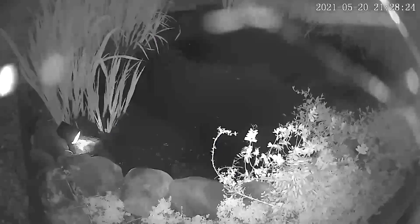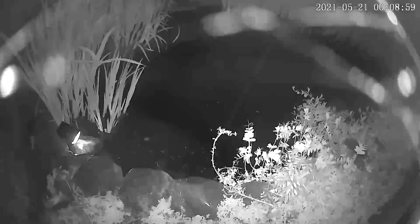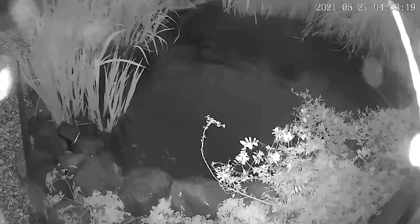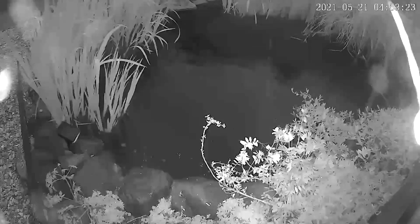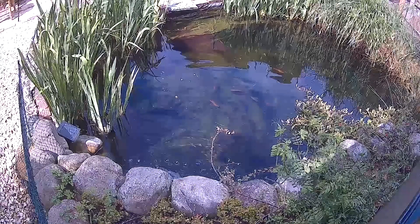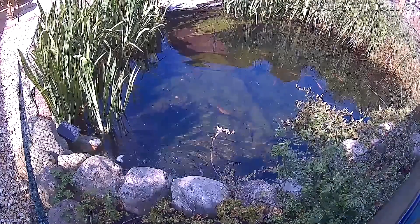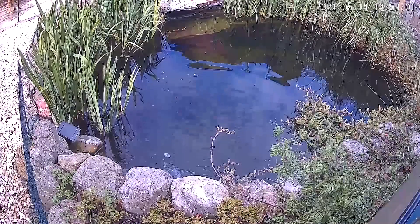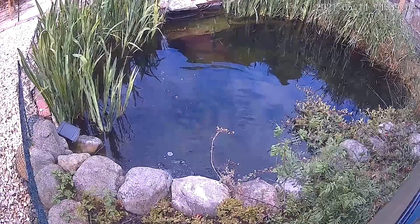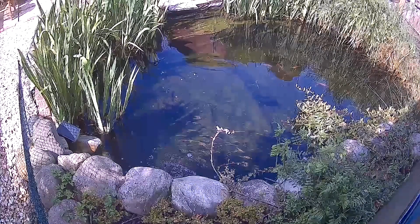The wind blowing spiderwebs by the camera set it off. Spiders on the edge of the frame set it off. The rudd just swimming around at the surface set it off. Things I couldn't even see set it off. And the carp also regularly set it off, but mainly when they were just living their fishy life, swimming casually and generally looking okay.